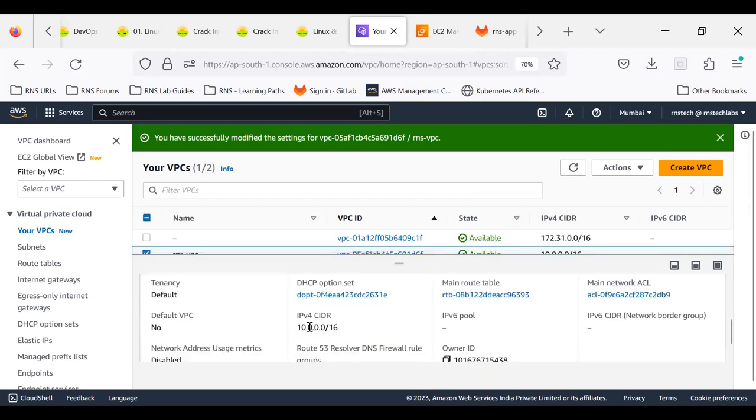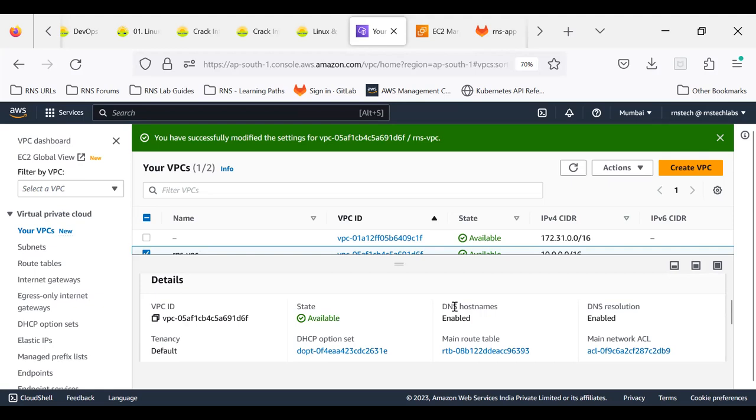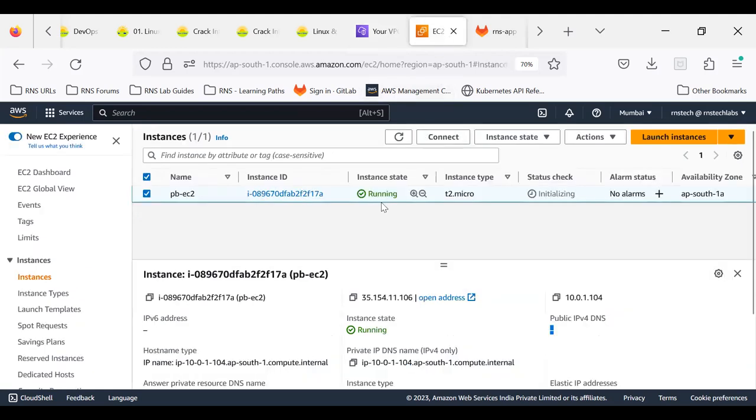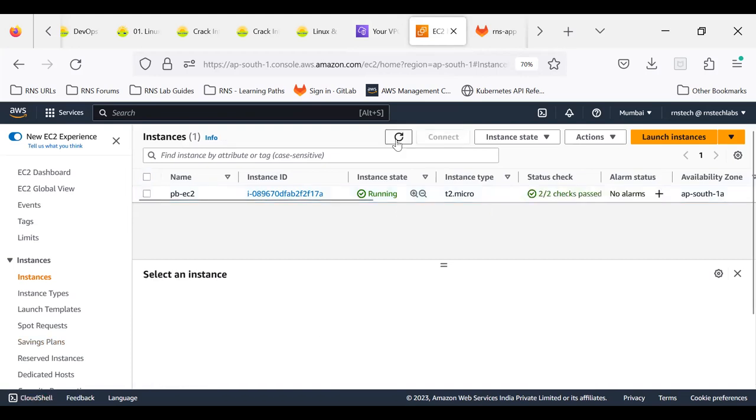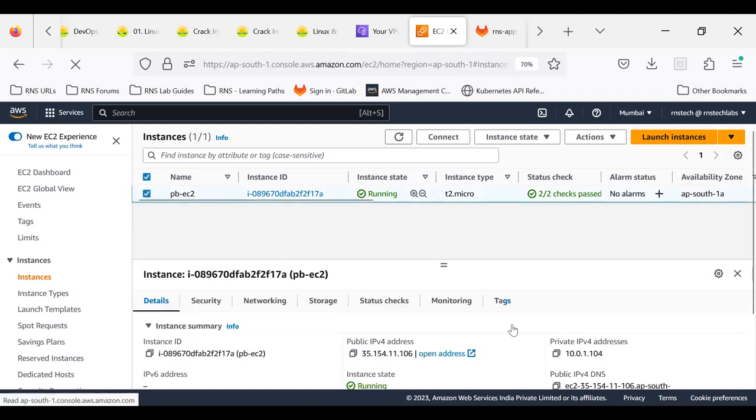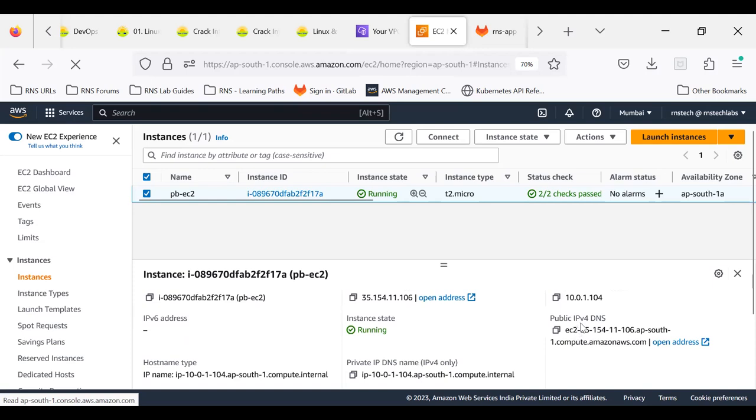Now, yes, DNS hostnames also has been enabled. If you go back to the EC2 instance and refresh this, now we see the public IPv4 DNS also has been assigned to this EC2 instance.